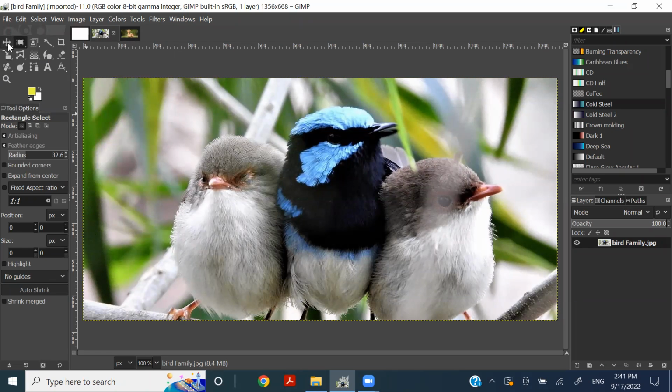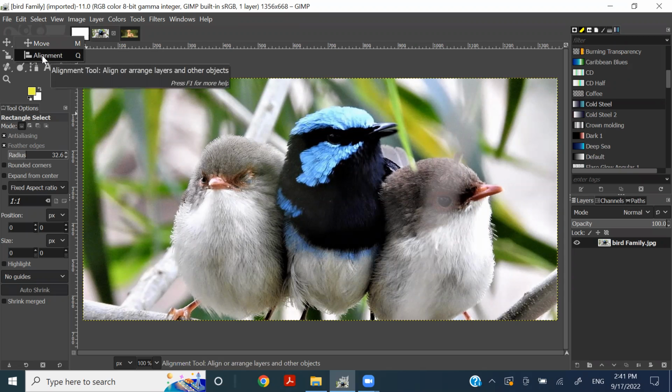If you take your mouse pointer and wait for a moment, it will show you what tools are inside it. And if you want to choose a different tool, which is under a list, you can right click on the tool. Then you can take the menu and choose whichever tool you want.